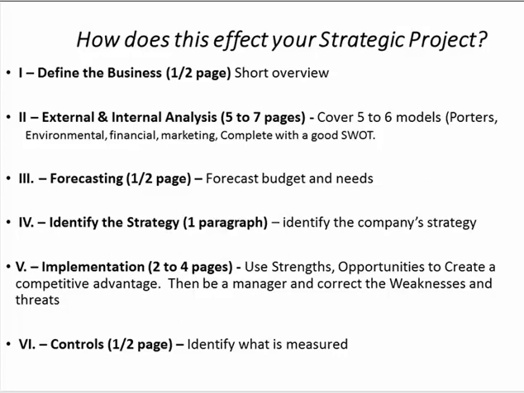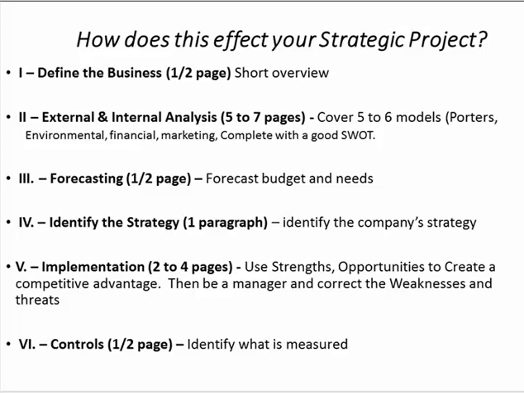If this were your business at home, you would have a lot more than that because it's a bigger deal. But for your paper, the important elements for a research paper are the analysis and the implementation. That's what's important for your research paper. So the external and internal analysis: Porter's Six Forces, and a couple of models, 5 to 6 models counting Porter's, and SWOT, like maybe the financial and maybe the marketing and maybe the environmental. You do not have to use all the models I'm going to show you. In fact, you should never try to use all the models I'm going to show you. But all of them are tools, and when you see something that you like, then you should use it.